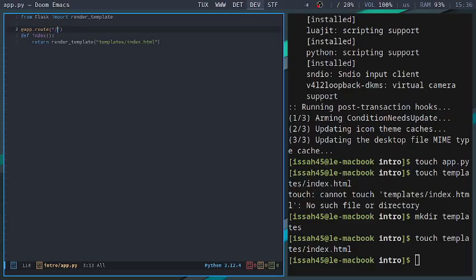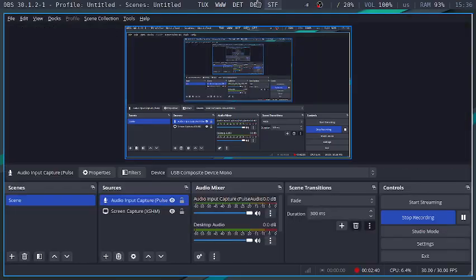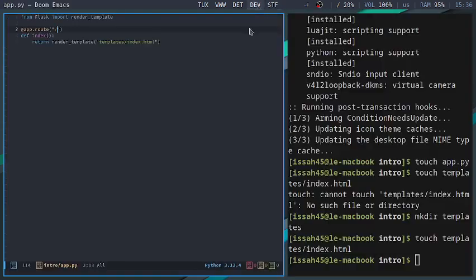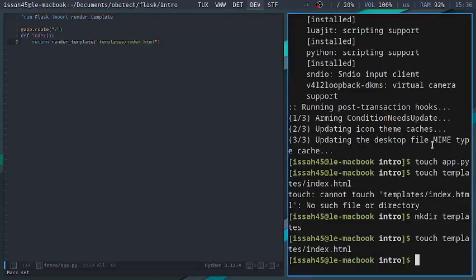Okay, actually, I'm just going to write app.route slash, because slash is the default. So anyways, let me just write flask run.